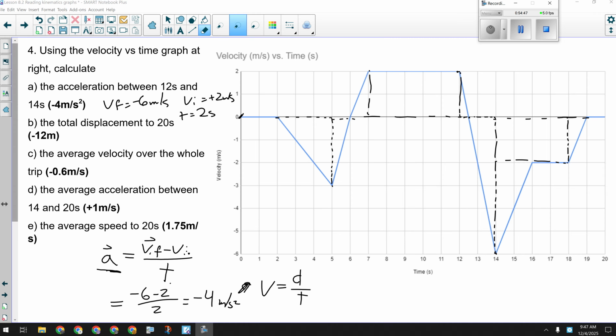All right, so obviously there's no shape in the first part because it doesn't move for the first 2 seconds. And then we've got this triangle here that goes -3 down, so below the x-axis, and is 3 seconds on the base. So -3 times 3 is -9. It's a triangle, divide by 2, you got -4.5. Then we've got this triangle here that has a height of -3 and a base of 1. -3 times 1 is -3. Divide by 2, you got -1.5 meters as the displacement in that one.